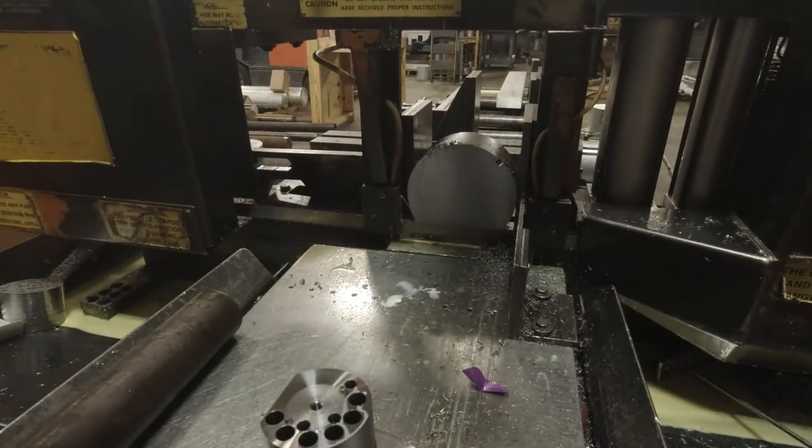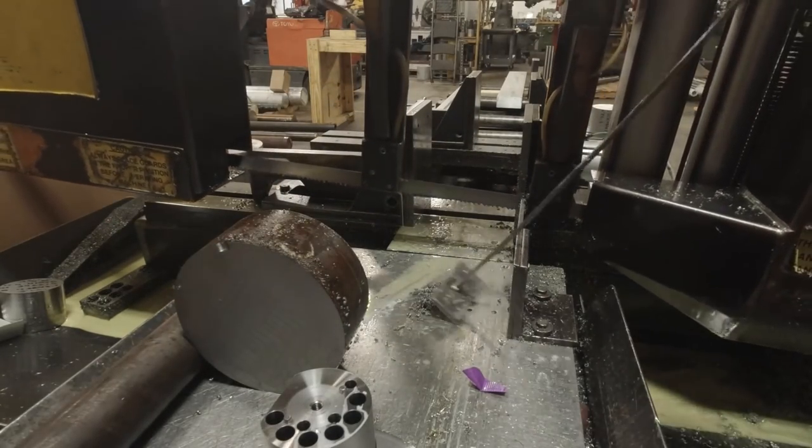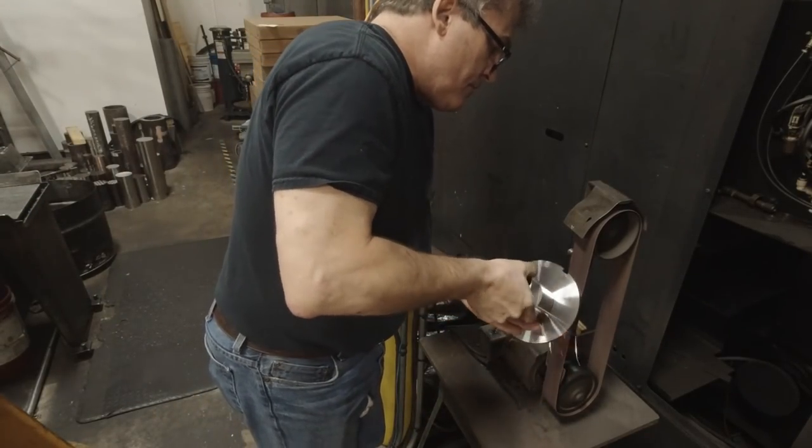It's just a time lapse of the cutting. It didn't happen that fast, really. I'm going to deburr the part on the belt sander.